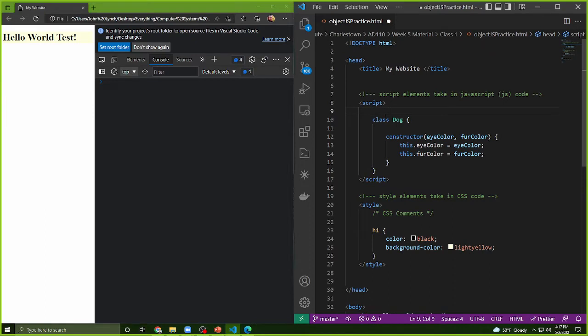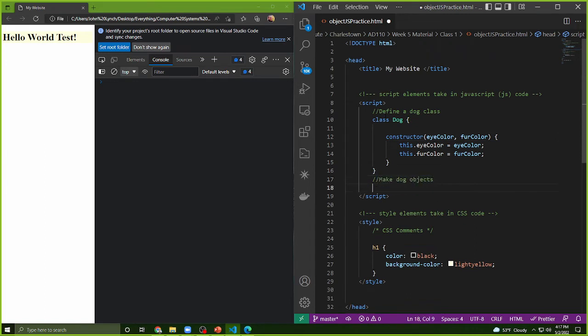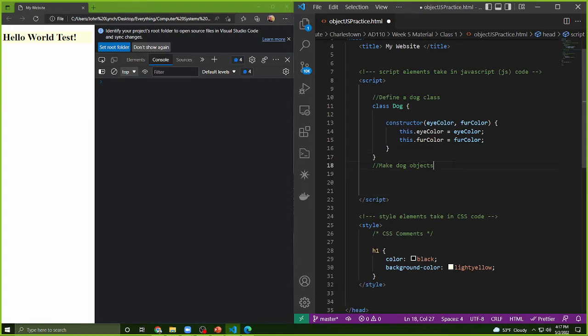So what we're going to do here is I'm going to define my dog class, and down here I'm going to create dog objects. Dog objects are essentially instances of it, and the way that we can create a dog object is with this keyword called new. So new is essentially going to go ahead and say, make this new dog object with these two attributes. So I'm just going to type this out, and then we can explore how this is working for us later.